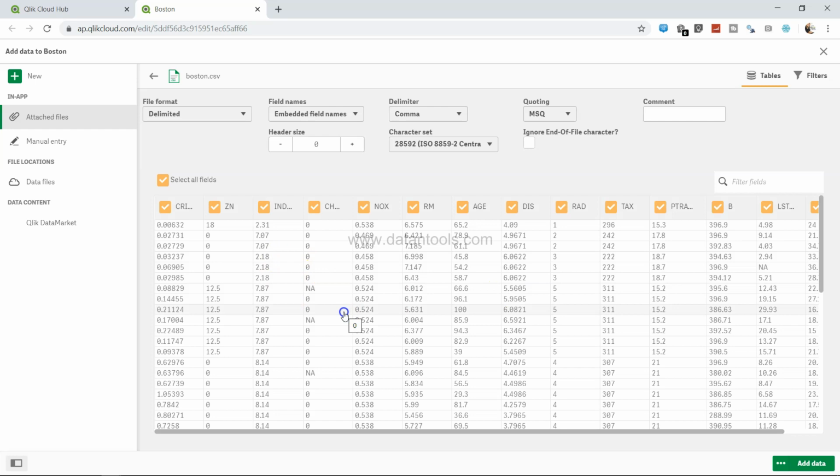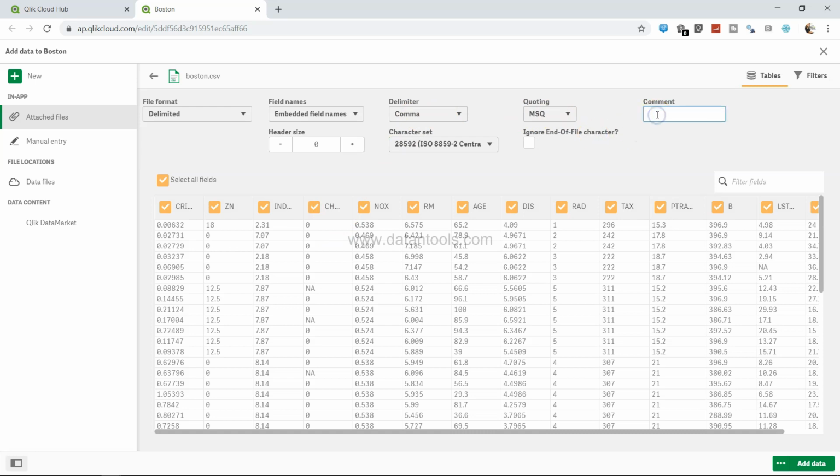This is a data screen. If you have not followed my video, this will be new to you. So just to explain, this screen allows you to decide what format it has. By default, it has identified delimited, so we'll go with that. Embedded names or no field names: it has the names, so I will say embedded field names. Header size 0, 1. If I say 1, it will move to the next column, but right now I'm good. So all these are default settings. You can make the changes as you would like.